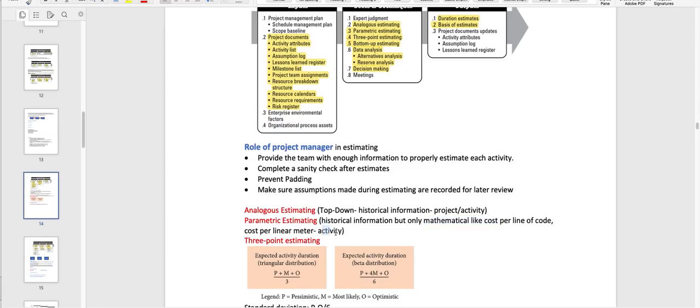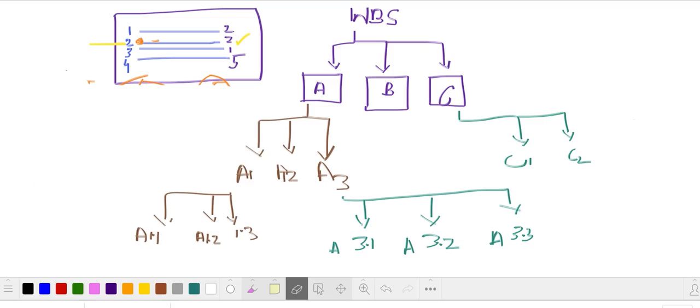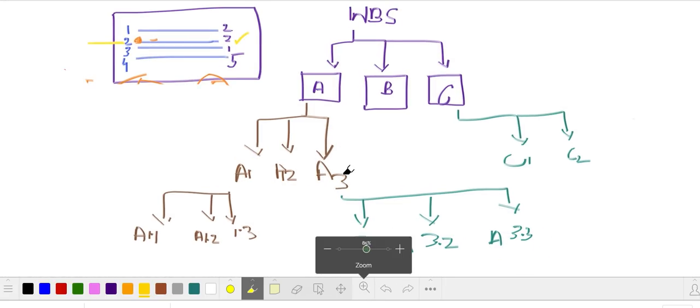Usually we use this for particular activities only. Although the analogous, we use it for the project and activities, parametric only for the activities.